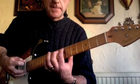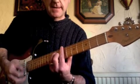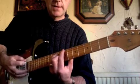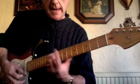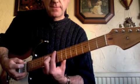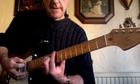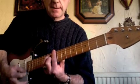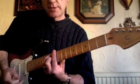The 7th fret is a B. If I play that there, I've got a B major chord, because the root note is B. And the 9th fret is C sharp, or D flat, they're the same note. If I bar that down there, play the E major shape, I've got a C sharp major or a D flat major chord.